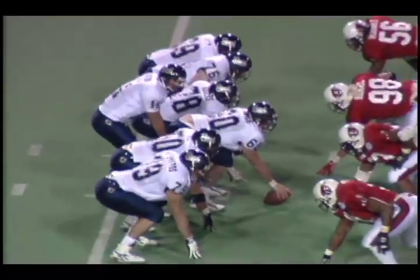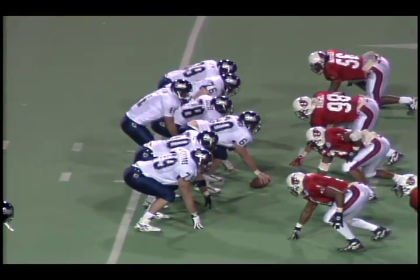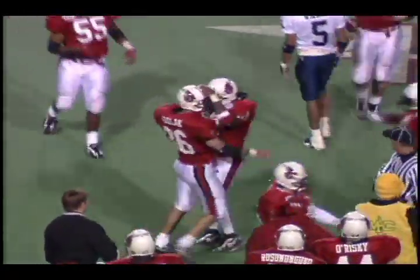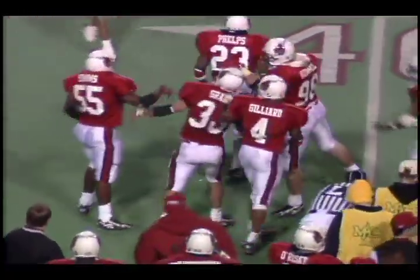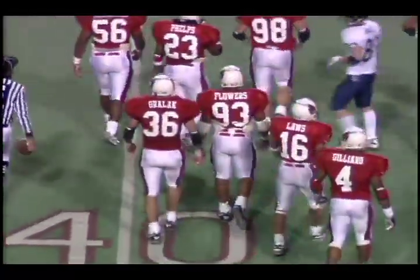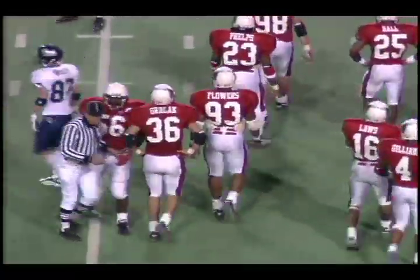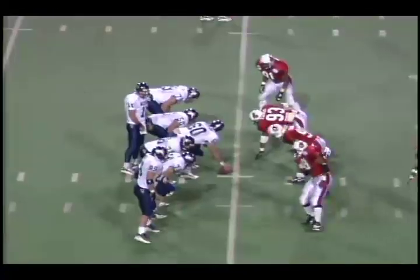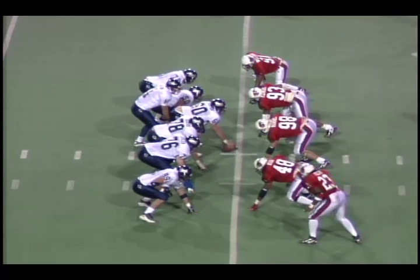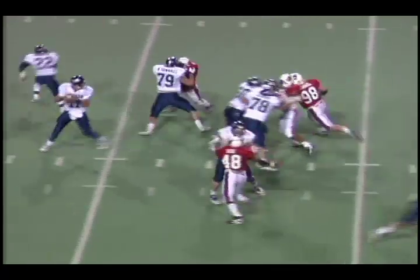They said yesterday that they still felt like they had to stop the run first before they could even think about the pass. There's Button on a quick out, and nice tackle by Aaron Braylock. He caught Damon Wilkins in the wide open field that time and caught him from behind. Wilkins with great speed, but Braylock wouldn't let him get by. It's a short gain of 2, third down and 6. Well, he's been playing with a lot of pain in that injured elbow he's had most of the season. It's third down and 5.